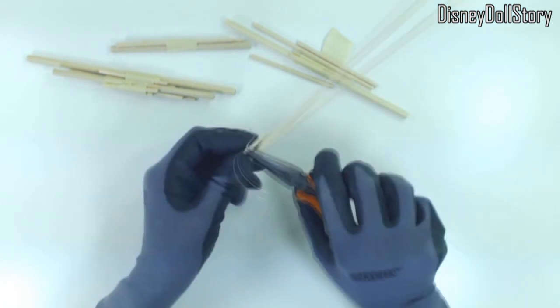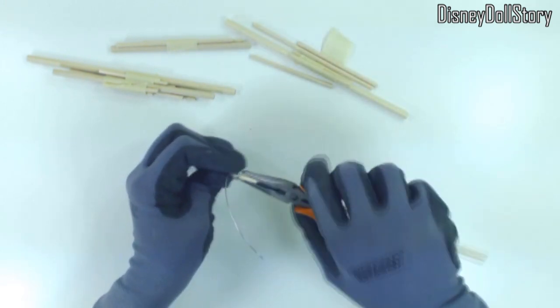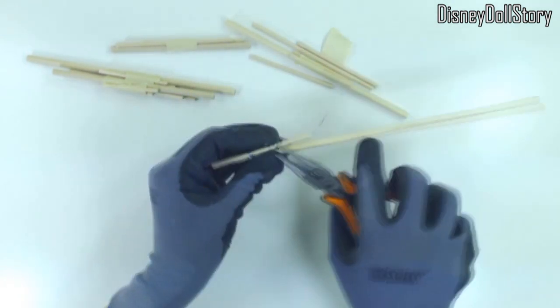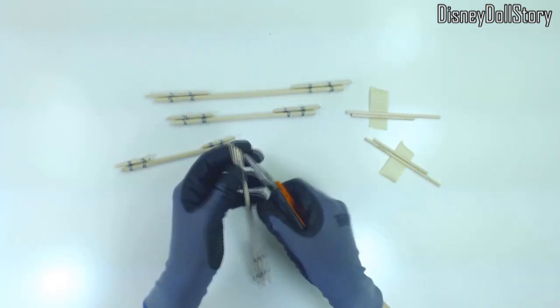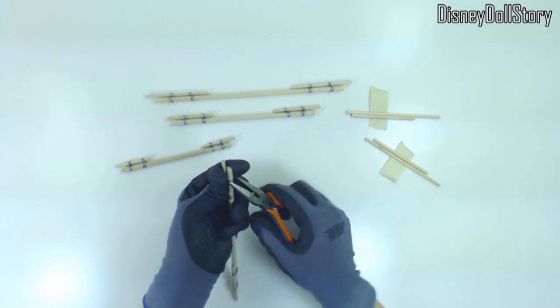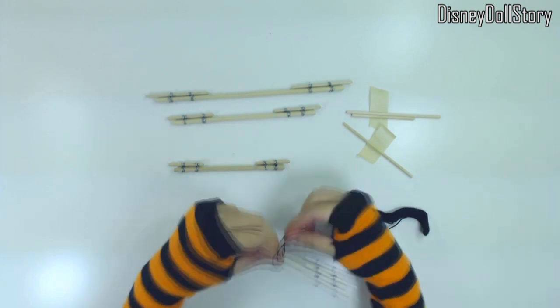These longer yards have supporting bars on each end. To attach those, I used metal wires to secure them. I need some gaps in between these bars and the yard, because the ropes that hold the sails will pass through this space. It will become more clear, I guess, when I install the sails.